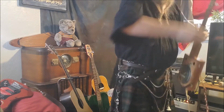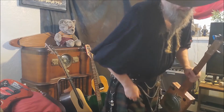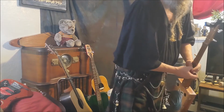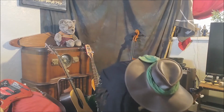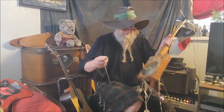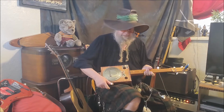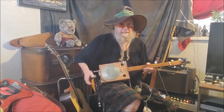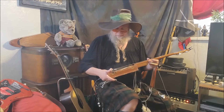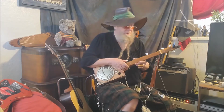Now this little inspiration comes from the world of guitar cigar box building. And it actually has a banjo neck on it and a number 10 food tin resonator.